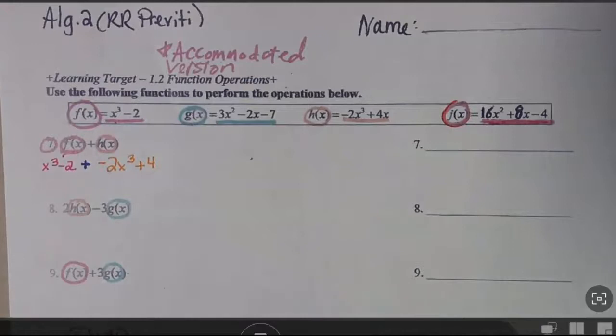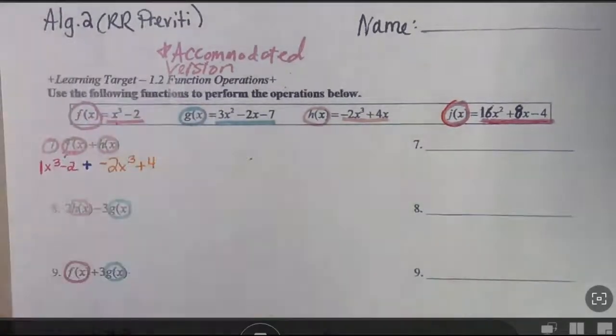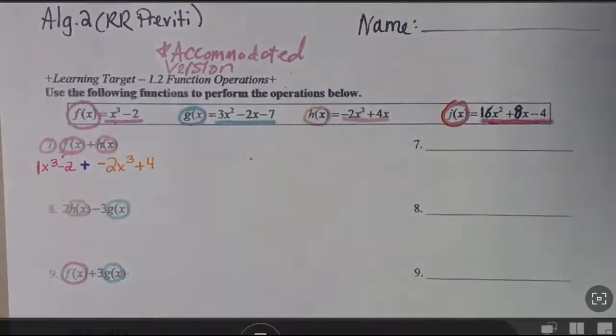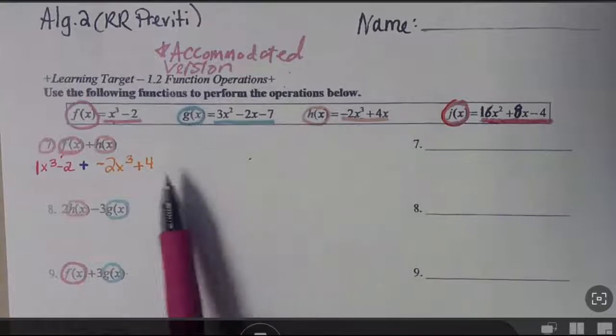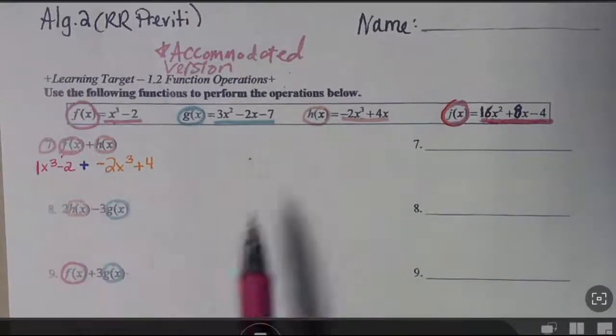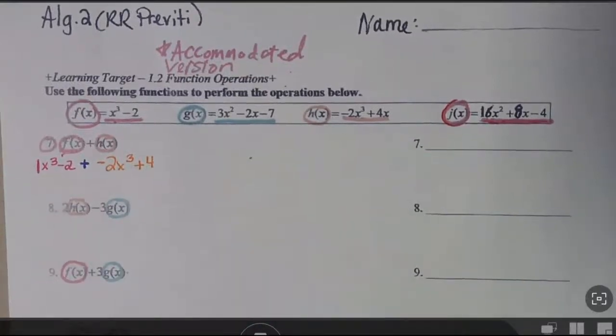Now from here, you are to combine like terms. Please use your calculator when adding positives and negatives. If it helps, you might want to put a positive 1 here. Be careful when you're combining again, and then your simplified answer, so you're not going to get x equals, you're going to get a simplified answer. And you can either write it on the line over here, or I don't mind if when you simplify, you just circle the answer.